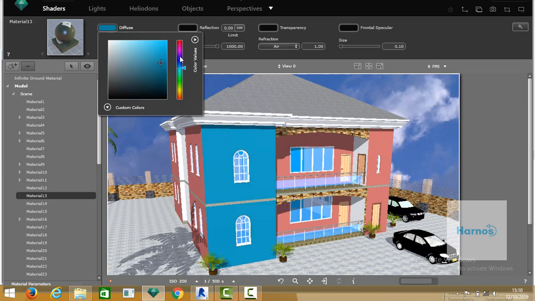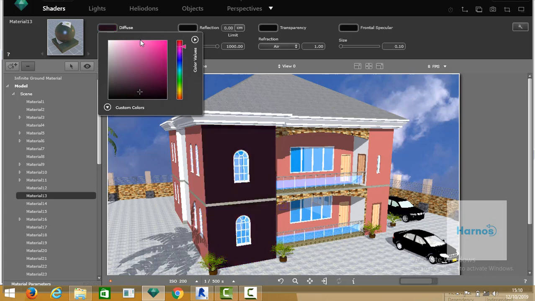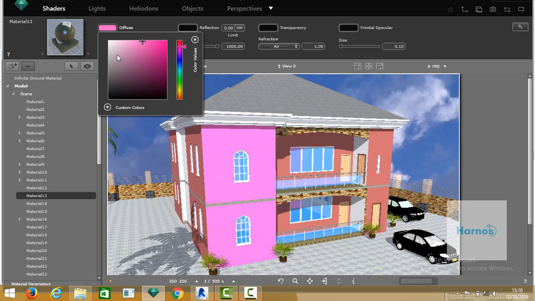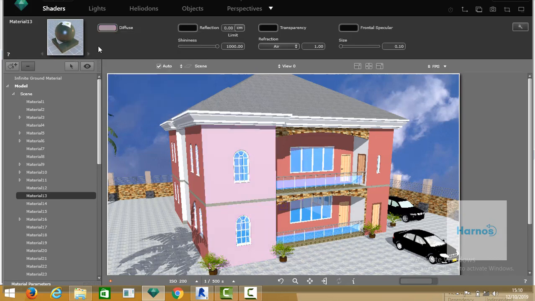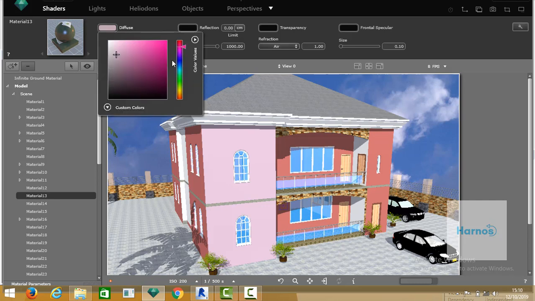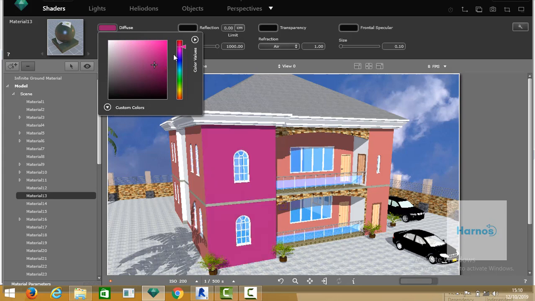You can click on any color. So these are several colors that we can actually change to. You have so many colors to play around with.